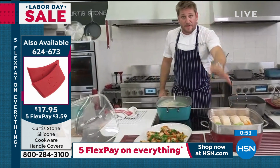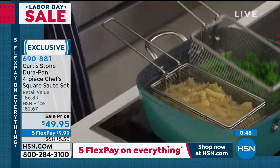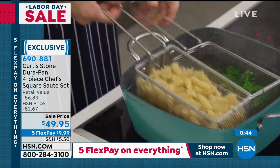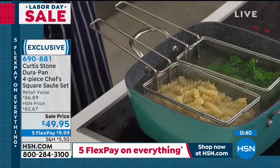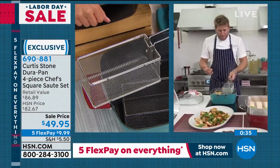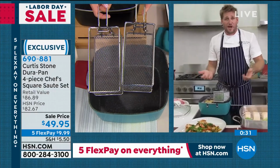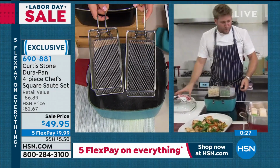Now, whether you're steaming or blanching, another little thing we have for you guys are these gorgeous little baskets. It's a set of 2, so you can pick up your broccoli or your broccolini and your pasta separately, right? So maybe your carrots take longer than your potatoes, or vice versa. So now you're able to pick that up and say, I'll wait on that. And, you know, so you're kind of cooking a bit more like a restaurant chef. So if you do want to pick up on these, they are available for you as well.